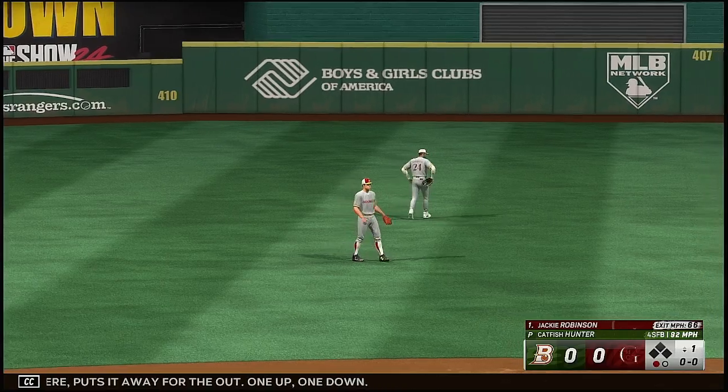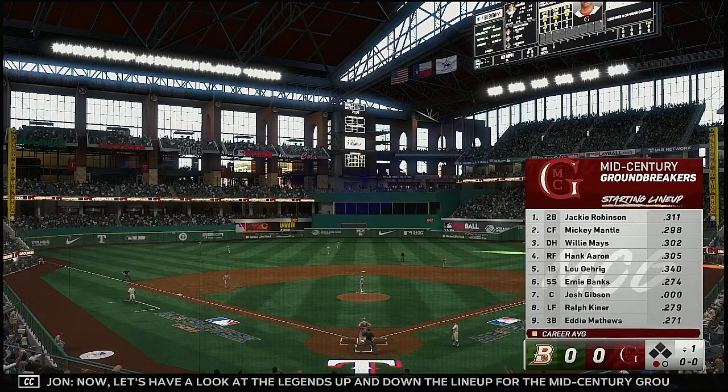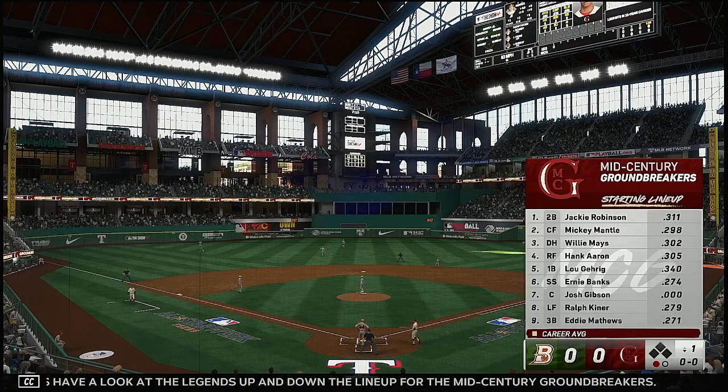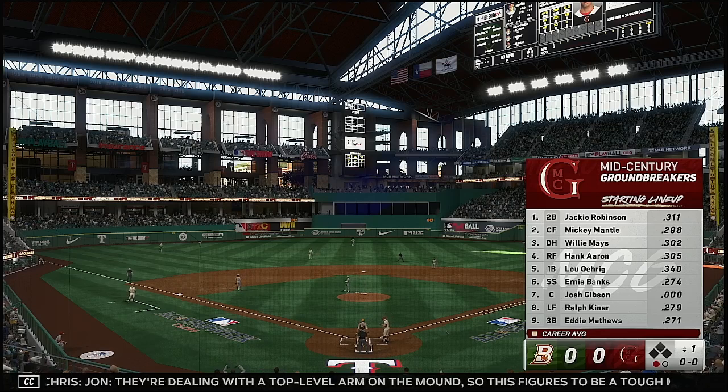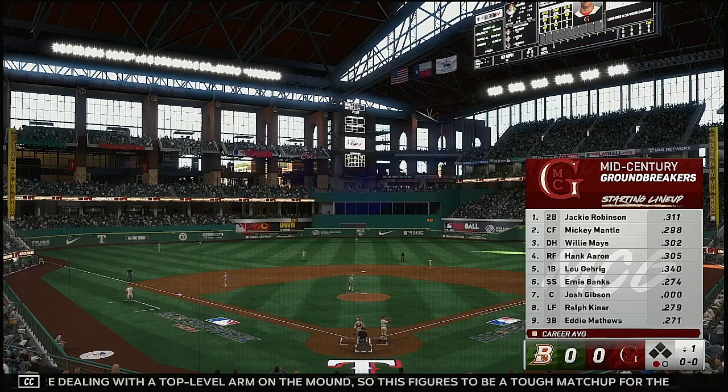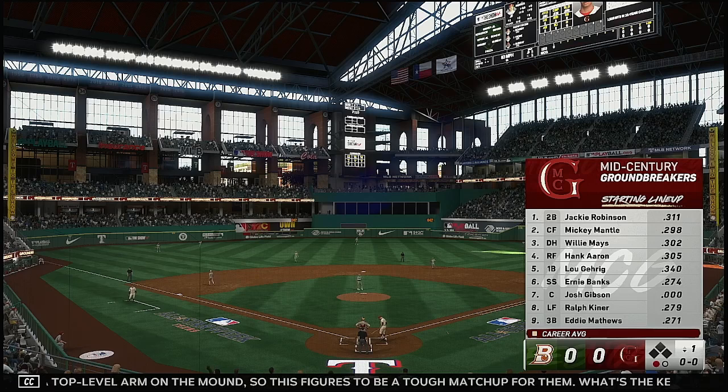One up, one down. Now let's have a look at the legends up and down the lineup for the mid-century Groundbreakers. They're dealing with a top-level arm on the mound, so this figures to be a tough matchup for them. What's the key to the offense today, Singy?